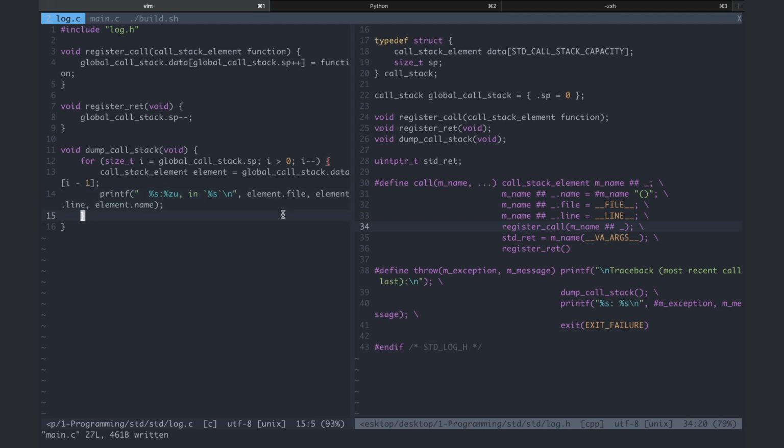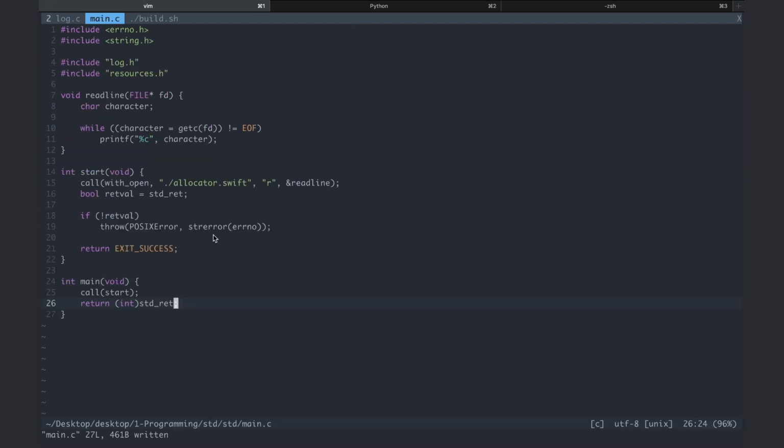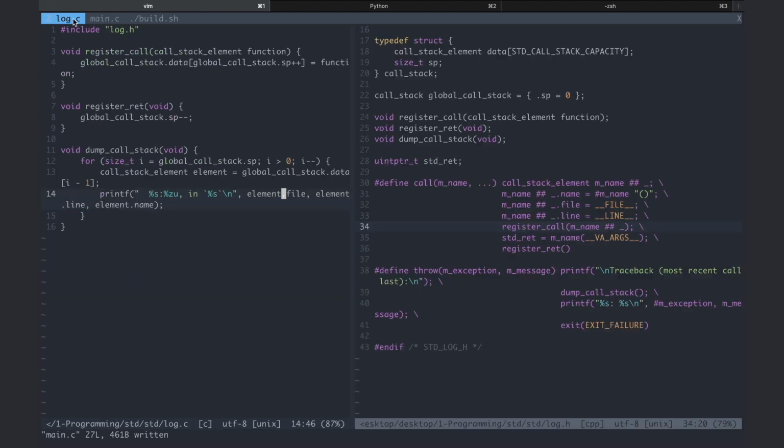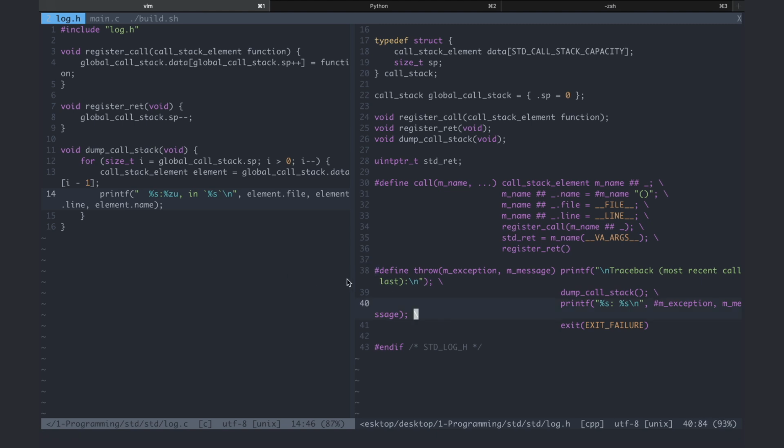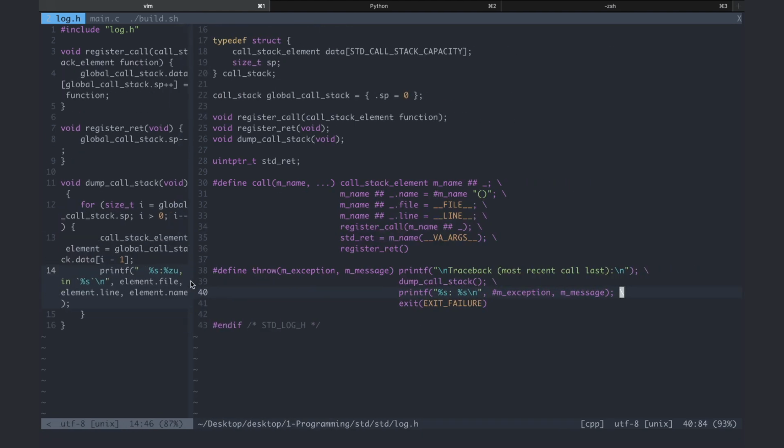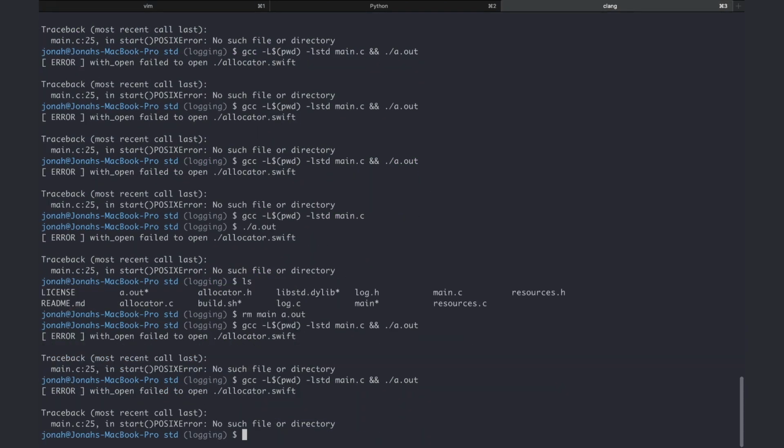I probably, after jumping the call, always get a new line, and after printing the message, what's the problem? Okay. So main.c in start POSIX error, but I need to move it to the next line. Why?